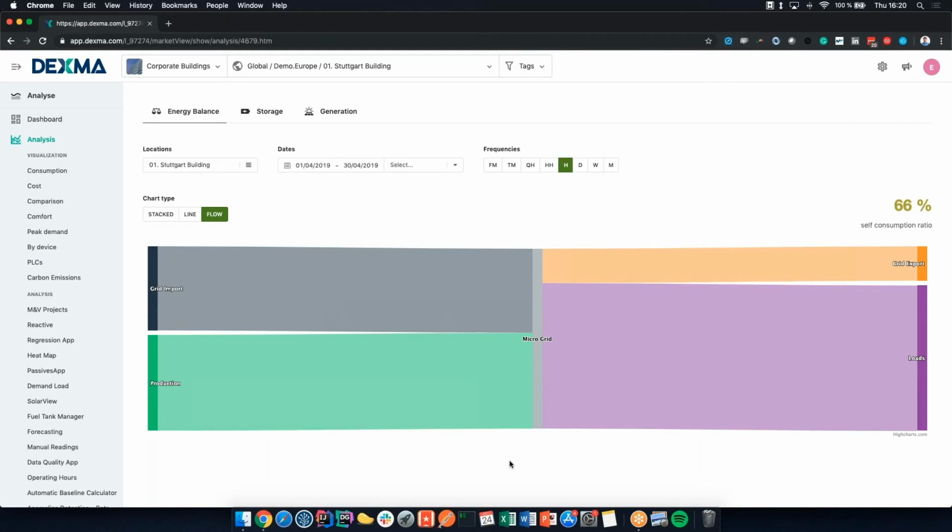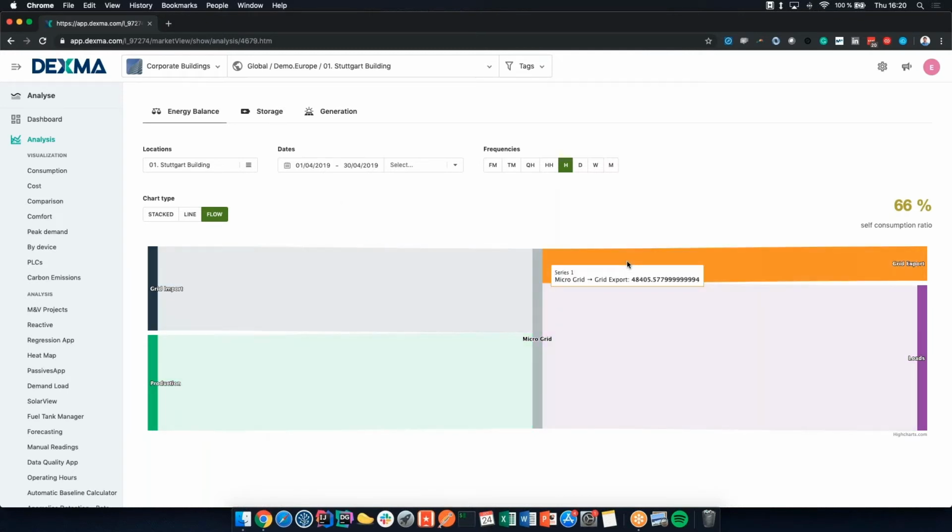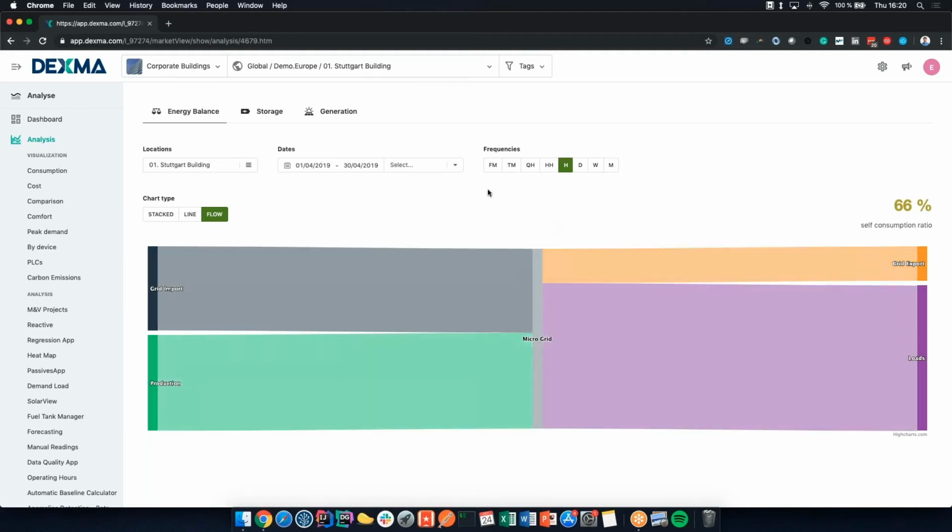What if we want to continue? This nearly zero energy buildings app also has a storage area, but it's not the case for this building. But if it were, you could even store this energy. Instead of exporting it to the grid, you could charge a battery, for instance, and then discharge it at night. So really powerful tools to analyze your building, okay?